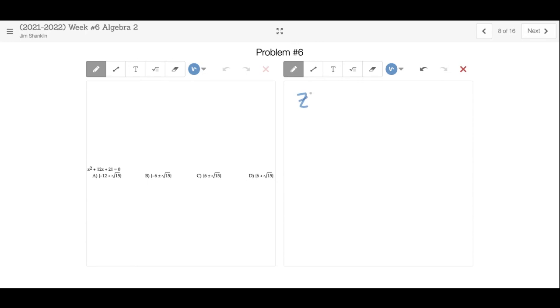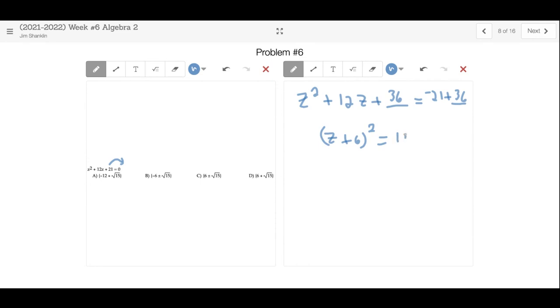So if I was going to do this problem, I've got z squared plus 12z plus something is equal to, and right away I'm just going to move that 21 over here. So that's negative 21 plus something. What is the something that I'm going to add to both sides? 36? I agree. And the reason? Half of 12 is 6. 6 squared is 36. So I'm going to add 36 to both sides. So I'm going to end up with z plus 6 quantity squared is equal to, what is that? 36 and 21. Is that 15?